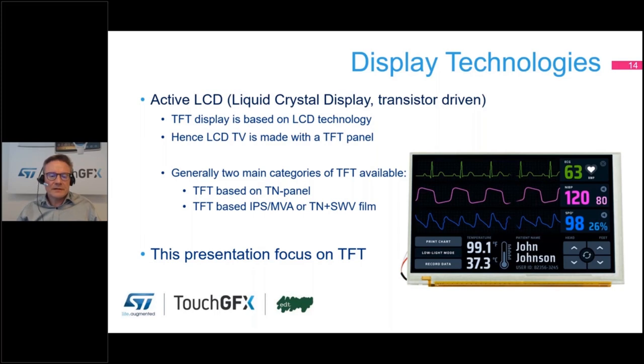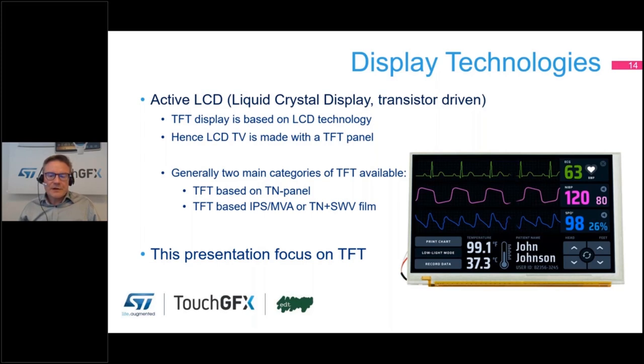There are generally, I mean, obviously there are other types available, but the most common ones are the TN based, which is a very industrial type, and then there is the IPS MVA type that originates from the consumer market originally and now gets more and more integrated into the industry field as well. But then of course there is the general requirement for those technologies that comes from a desire to have very wide viewing angles of the display. And actually, there are some small tricks that we can use, like adding an SVB film on the TN display to achieve a better viewing angle. We will come into that a little bit later.